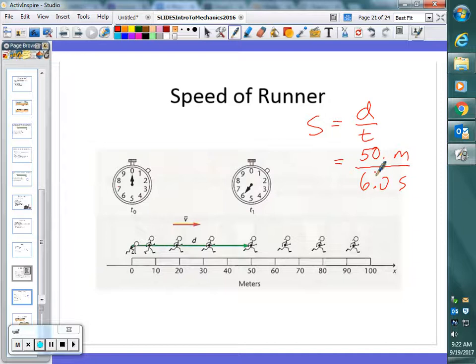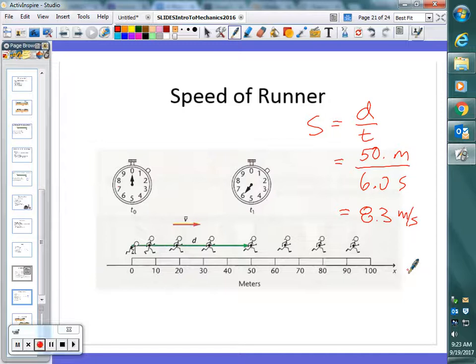Okay. So actually, when it comes out, what does it come out as? It comes out 8.3333333333. But here, how many significant digits on the top of this calculation? 2. How many here? 2. When we're dividing, we look at the least total number. They're both 2, so we would round that then to 8.3.